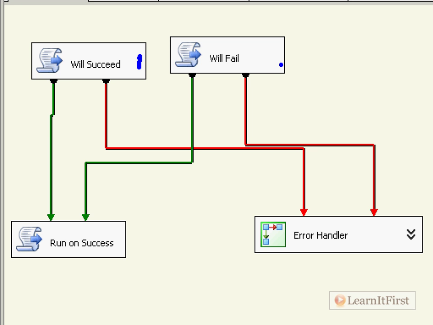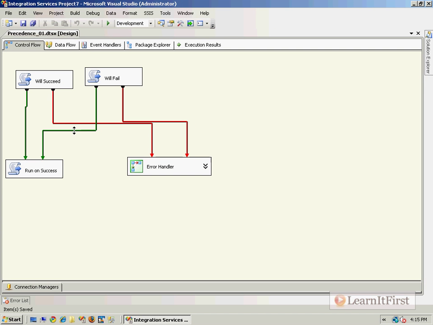Now let's talk about how this is going to work, because it's probably not going to work like you think it will. You said down here that this will run on success, but we know that one will fail, right? This one will run on failure, but we know this one will succeed. I'm going to hit F5. Which one do you think is going to pop up? Do you think the success, the failure, or both?